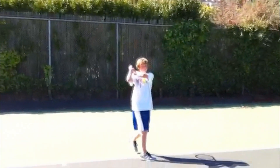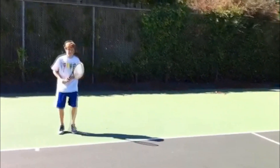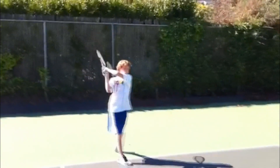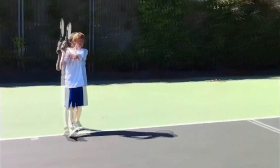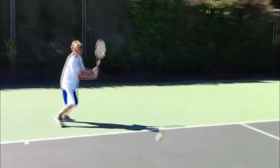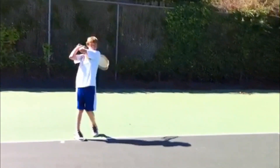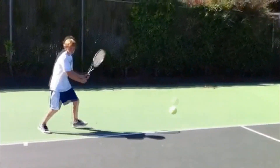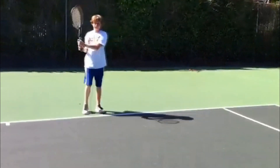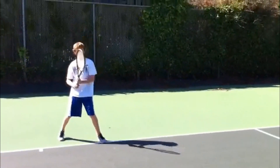Now on the backhand side, let's check out the level of retention. This is the stroke we had two years ago. Cole is now getting ready for high school tennis in 2012. Very proud of my protégé here — even though he's been away from the sport for a couple of years, he's showing that he remembers what we learned. The level of retention is really good.